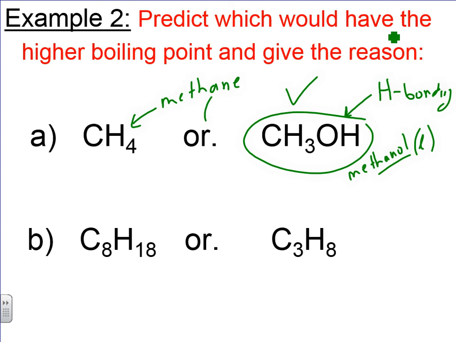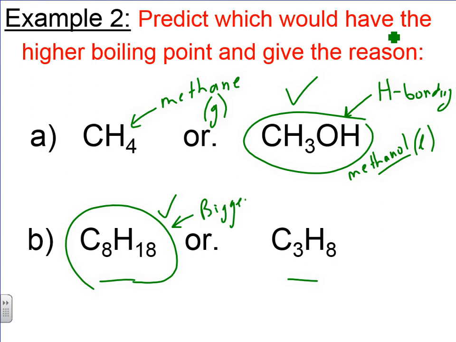All right, if you take a look at two molecules that look like they don't have any polarity or any hydrogen bonding, then you would pick the one with the bigger formula, because then you have a higher molar mass, so you have a bigger electron cloud. So definitely this one, and you can say bigger molecule, and so stronger London dispersion forces. Because remember, London dispersion forces depend on the size of the molecule.